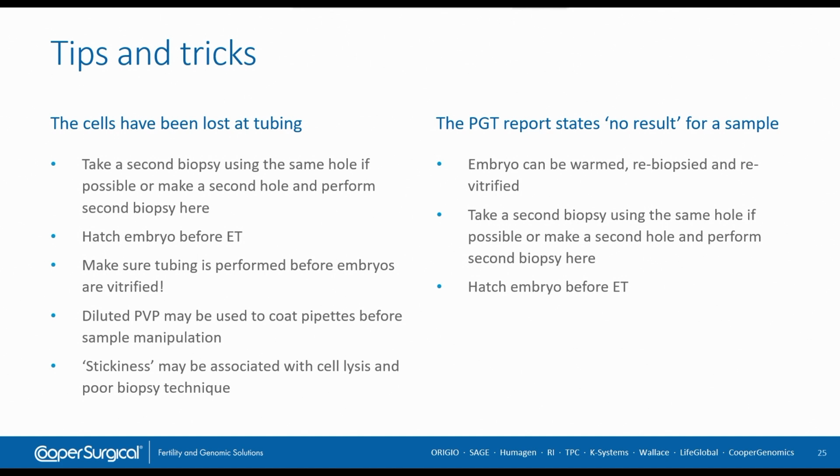Just make sure that the tubing is performed before you vitrify the embryos, because once these embryos are vitrified, you need to warm them, culture them, and re-biopsy again, so that's extra stress. The second biopsy can be taken through the same opening of the zona pellucida, or you can make a second opening and perform the second biopsy from there.